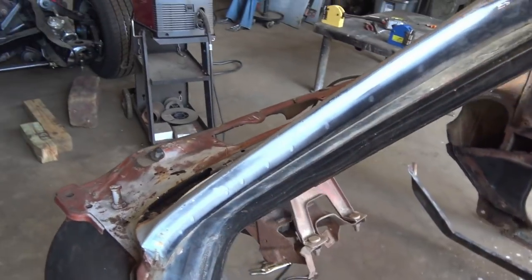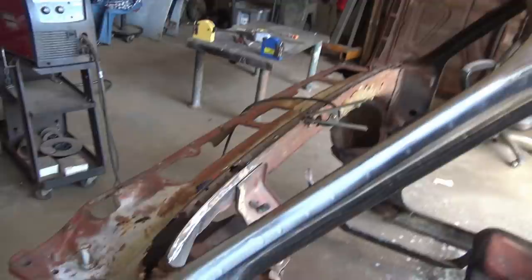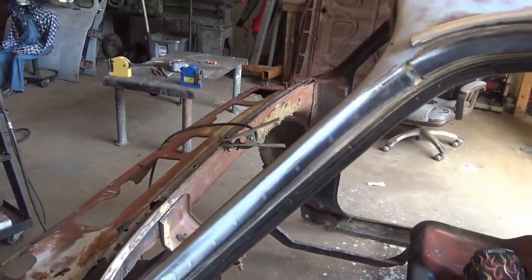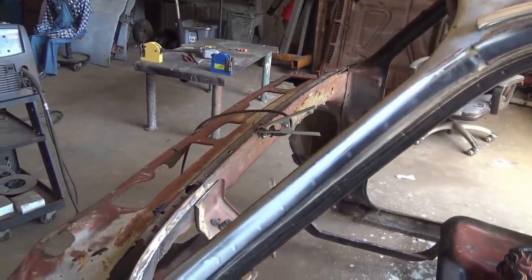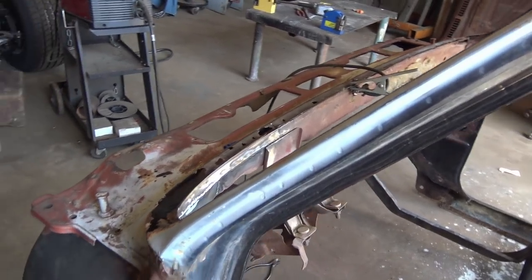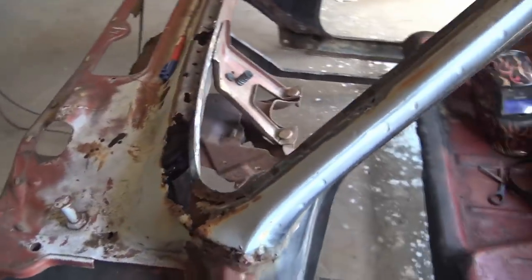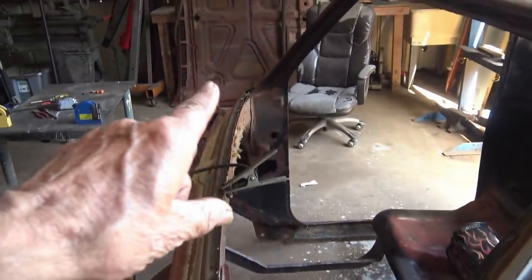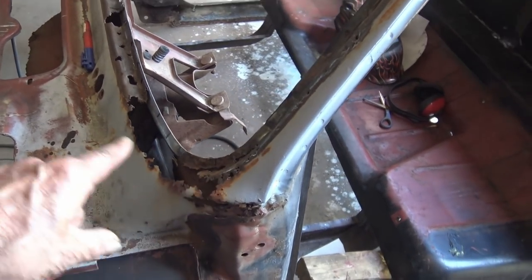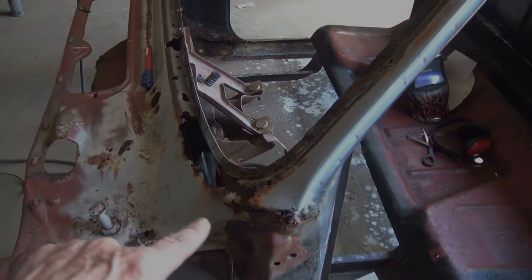So obviously I can't show you everything. I can't get the camera on all the angles, and not only that, if I show everything I do, move the camera for every little shot, it'll take me forever to get this done. But you get the idea of what I'm doing. So the other side, the inside is gonna be the same as I done here. When I get on this outside piece, then I'll turn the camera on and show you how I shape that.